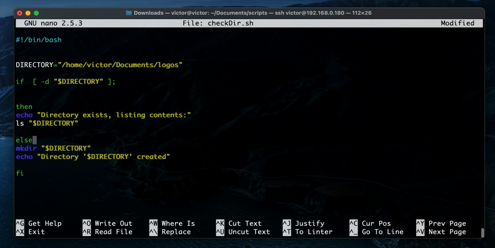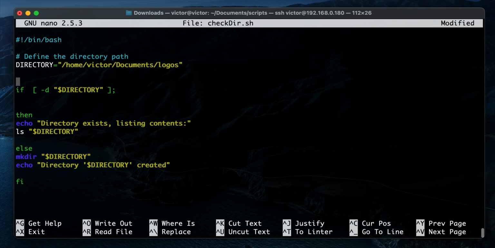Okay, so it's good practice to add comments to your code. So I would go ahead to add some comments so it's easy to read. So here I'm defining the directory path, and here I'm checking if the directory exists.